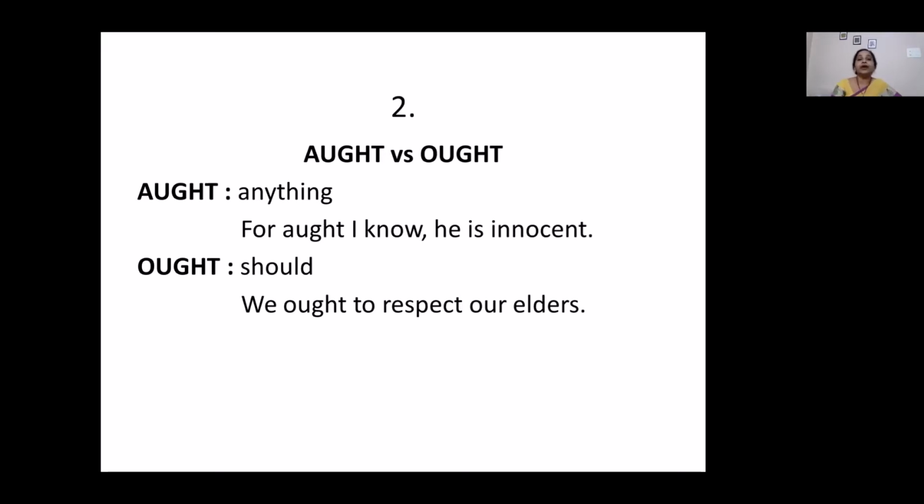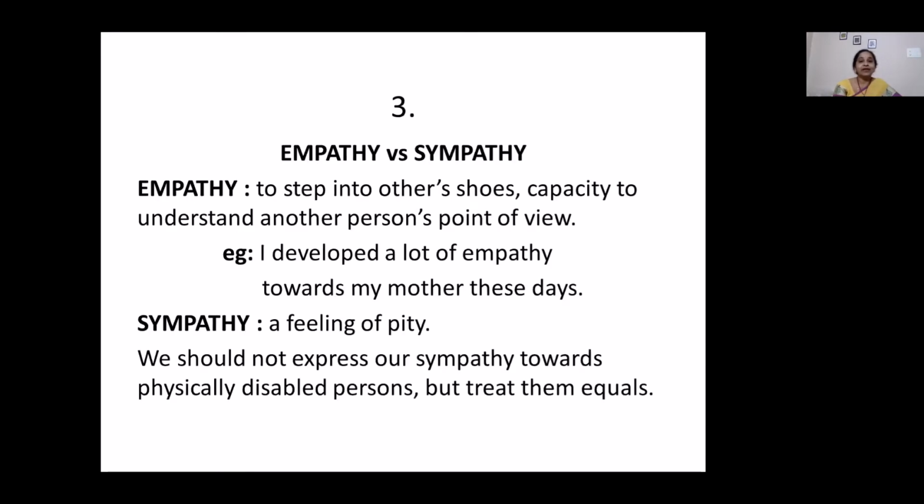In the last video, I talked about may and might. So this is also another kind of modal verb, which means should. And the example: we ought to respect our elders. That means we should respect our elders. So this is the difference between these two words, which look similar but are slightly different.